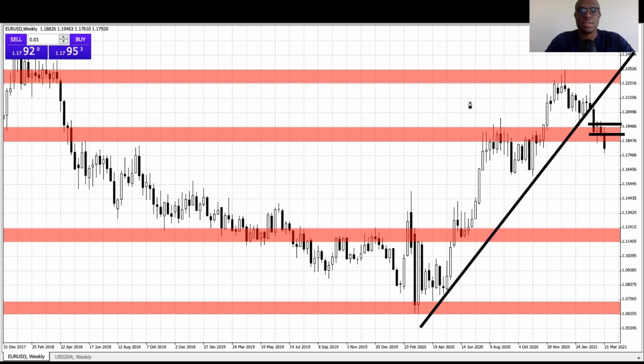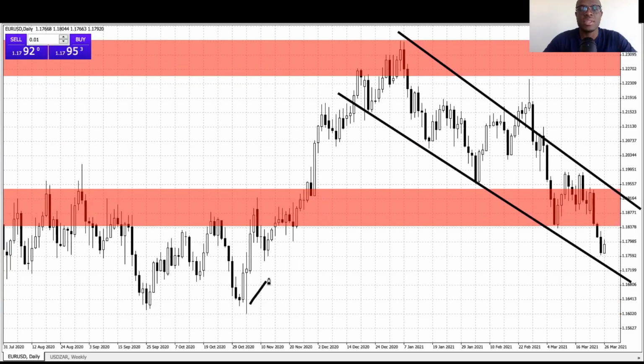Now let's move on to the daily chart. Now the price, after having broken this zone, it sought to retest this 1.18378 zone, and upon retesting it, we can notice that this zone didn't hold as a support zone, since the price then went on and closed below 1.18378. So this means that this zone failed to hold as a support zone. So given that there is a descending channel, number one, and also that there is a false breakout, we'll be expecting that our bearish movements will have higher probability than the bullish movements.